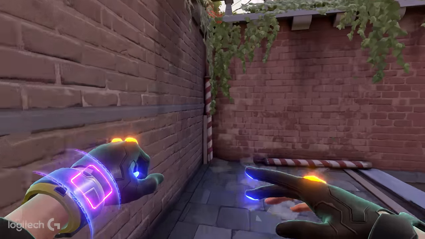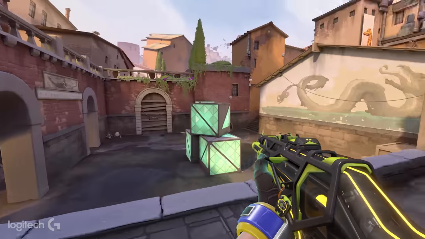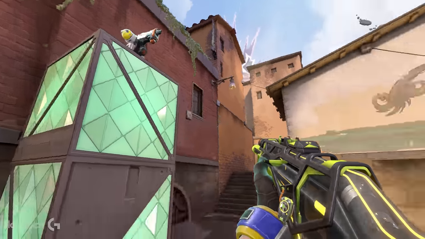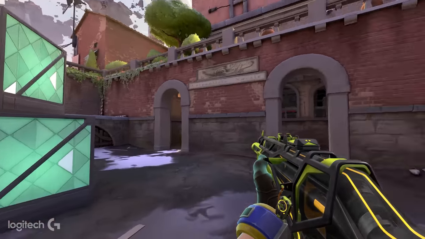Killjoy's turret is really cool because it pretty much acts like a person that's standing near you and shooting at the side of someone. It's a really good alternative to having an actual body on site holding angles that might get you killed. So when you place your turret on defense, placing it far back in annoying to reach places is really good because they don't know where it is. And when they swing into it, they will have to shoot it first before entering into the site.